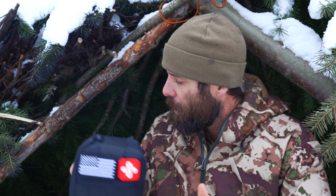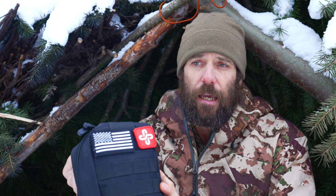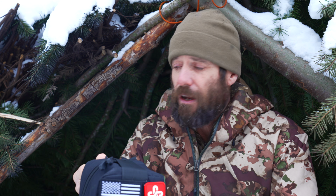We're just gonna see how it turns out. But going through this kit and knowing that this is the best-selling survival kit on Amazon made me think that I need to put together a video showing how I put together a kit and showing all the items that I would put in there that I would be willing to bet my life on. Is it gonna cost more than 40 bucks? Yeah, but it's gonna be quality materials that aren't gonna tear up on you when it hits the fan.